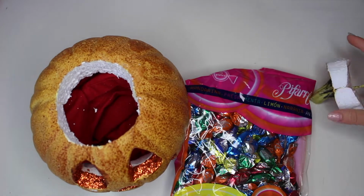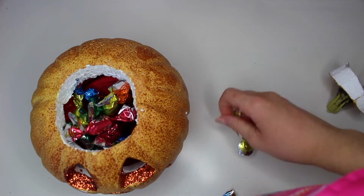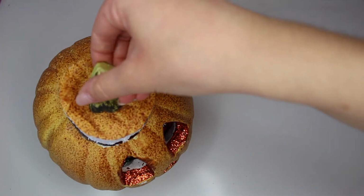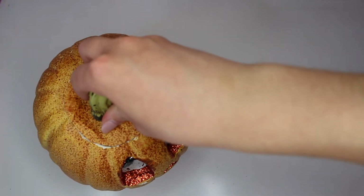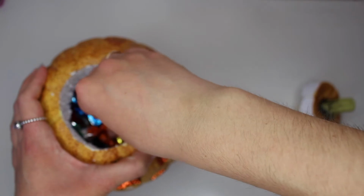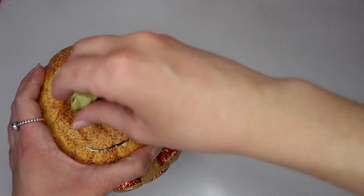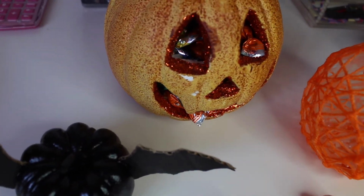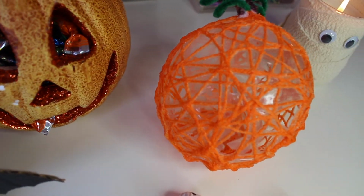Now take your candy and you can fill your pumpkin with as many sweets as possible, and then it is all ready to go, ready for visitors on Halloween or any trick-or-treaters that you get. And there you go, that is all of the DIYs that I wanted to show you complete.